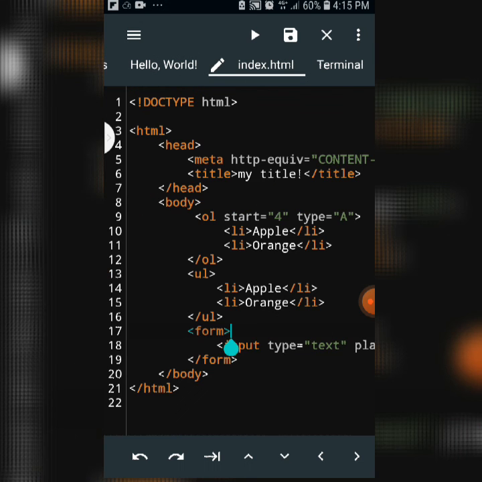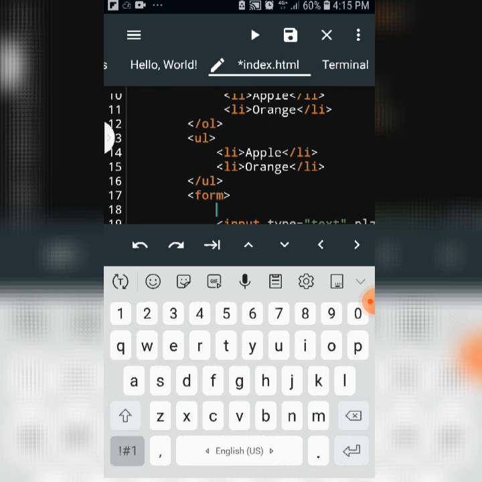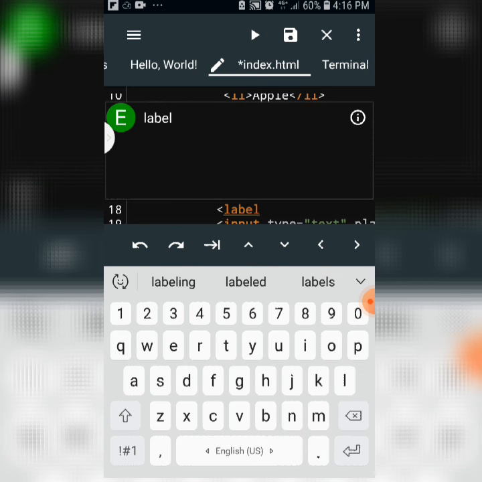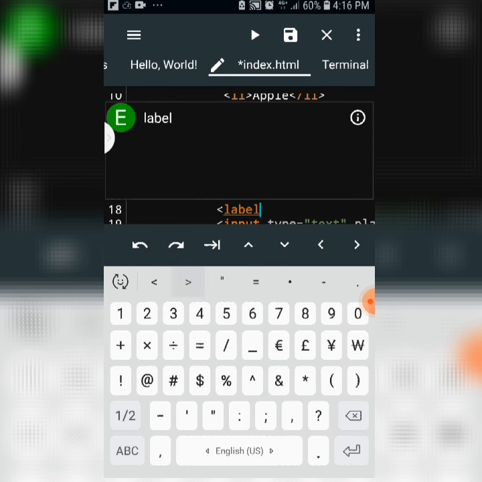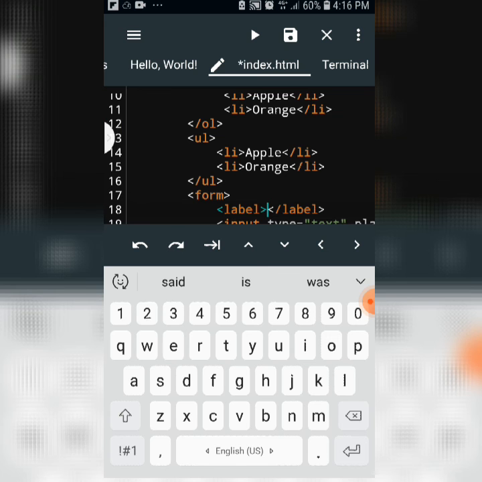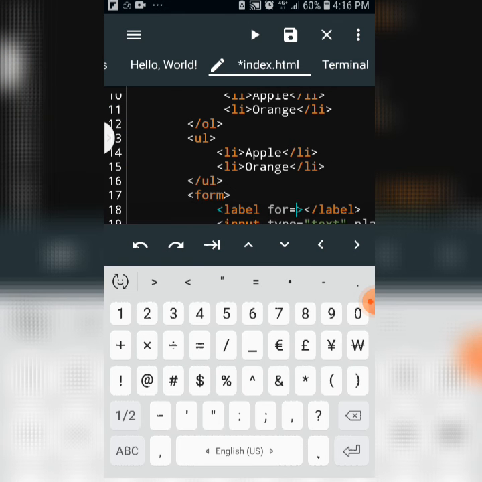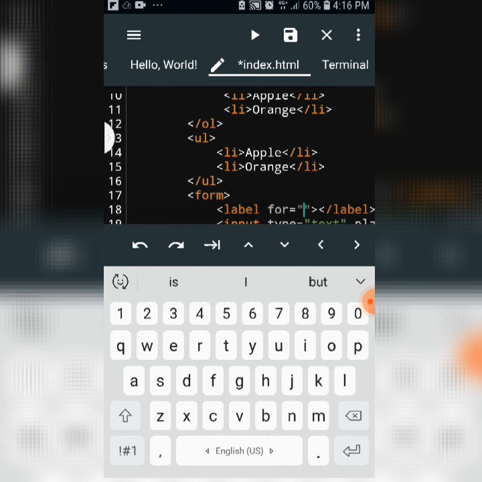We can add a label for the user to know. Label, add for, the target of my label. When I click on the label, it changes the border of my input.